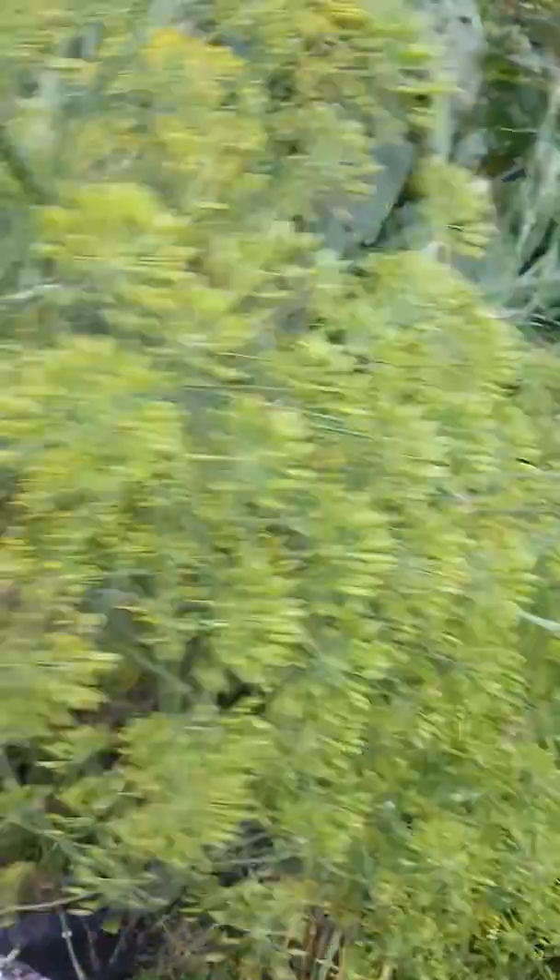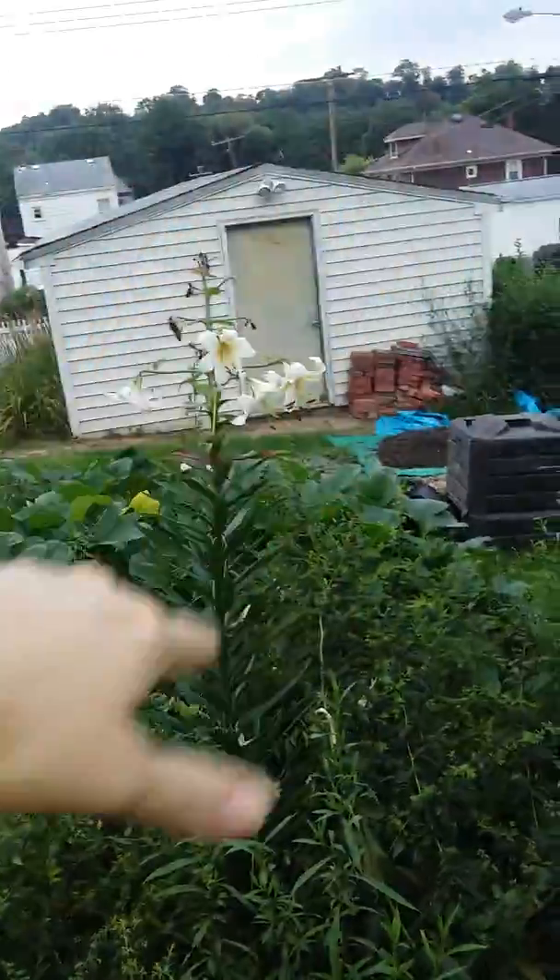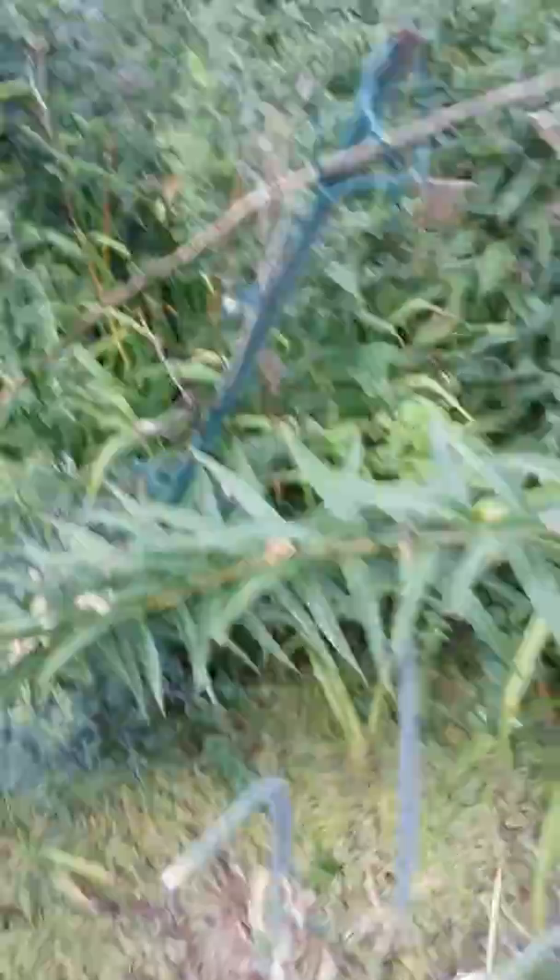I'm going to move some dill — it's in my way, it's starting to go to seed. That lily's done. This one and that one are not. My property line is here; the stuff beyond is in planter boxes, not mine. Neither is that garage. So these were all lilies also, one that went over the path as well. I like it down there.